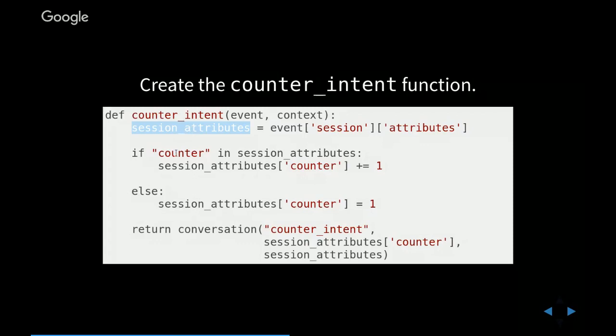So we're going to check to see if inside of that dictionary there is a key called session attributes. And if so, we're going to increment it. And if not, we are going to create one and make it 1. And then we're going to use a new function called conversation, and we're going to give it that information. It's important that you keep passing around this session attribute because it will forget things very easily.